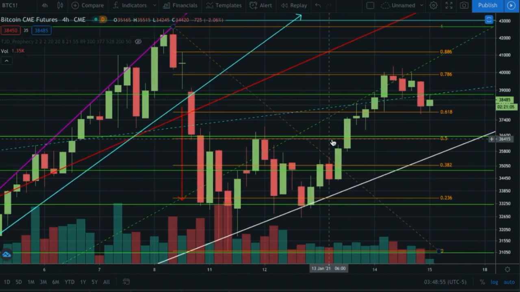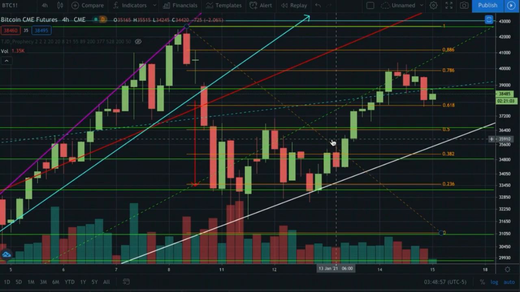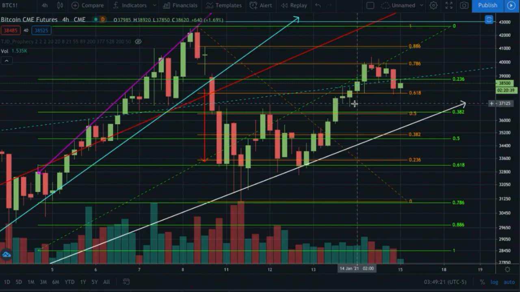I know a lot of people misunderstand gaps. I would not look at a gap on anything less than a 4-hour or daily, just because it's not significant enough on a smaller time frame. And the idea of the gap is that it closes overnight and then reopens the next day. So if you're looking at like a 15-minute, you're going to have tons and tons of gaps, obviously. But if you look at a longer time frame, you're not going to have nearly as many gaps, and it's going to be much more clear how price action corresponds with them.